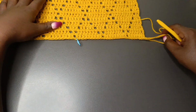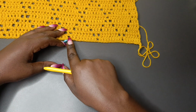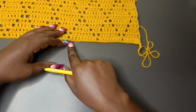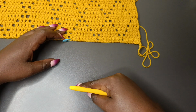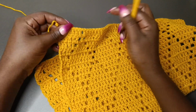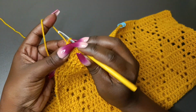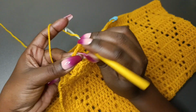Now I'm going to work my rows from this point up to this point, and I'm going to do an extension of 3 inches on this part. From here, I've already chained. Okay, I need to chain 3 at the beginning, so let me start by chaining 3. 1, 2, and 3. Then turn.